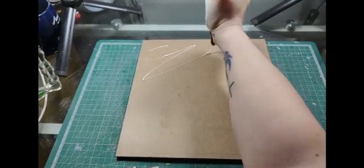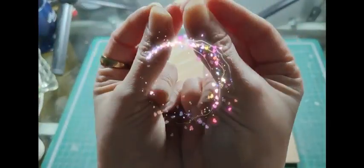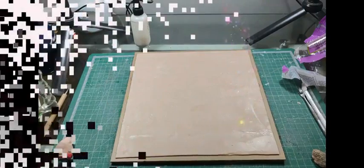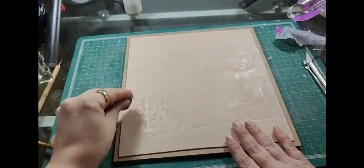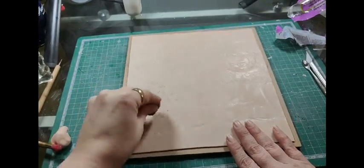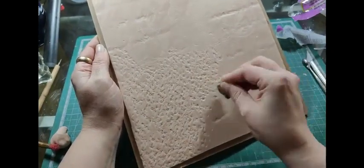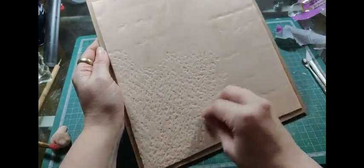To get my polymer clay to stick to the backboard of my box frame, I'm just using some oven bake clay adhesive and some editing magic, because that was brilliant editing, wasn't it? So you haven't got to wait for ages. I just went on to texture my road using a rock, because I figured that a rock would give me the best rocky texture.